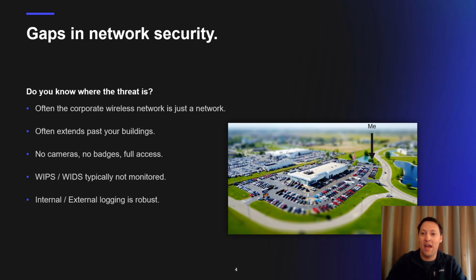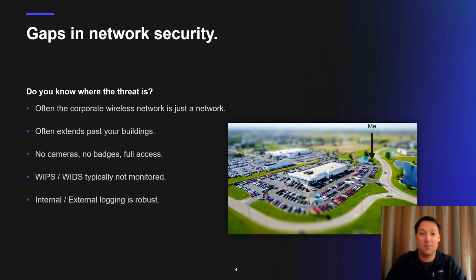So I'm going to be talking about this from an adversarial perspective, and then also a defensive one. But first, adversarial because that's what I do. I'm on an adversary group team at SecureWorks Adversary Group. We call ourselves SWAG. And so it's interesting, I think, even from a blue team perspective, or somebody who's defending a network, whether it's for a corporate network or even just for your home, to know how a threat actor thinks and the things that they see when they go into a building or when they're trying to target you or your company. And really a wireless network is typically just an extension of your corporate network. It's typically not much different.